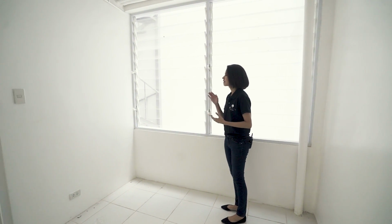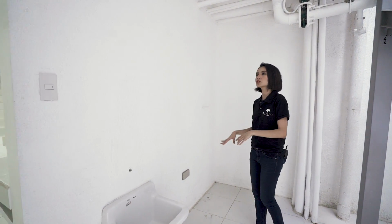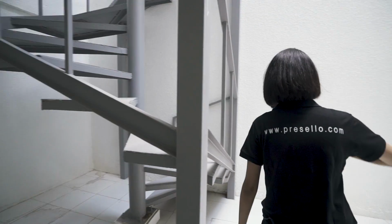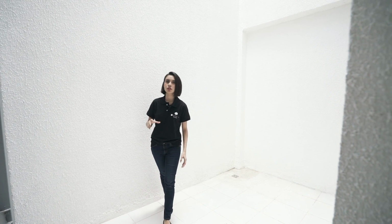Mahangin siya. Great quality. Over here you have your utility area. So ideally, this is where you would put your washing machine, dryer, whatnot, basically anything for laundry. And then over here, this open space is perfect for hanging your laundry. Now this is something that actually does get overlooked when certain designers don't consider where the family should hang their laundry, but here it's not a problem.